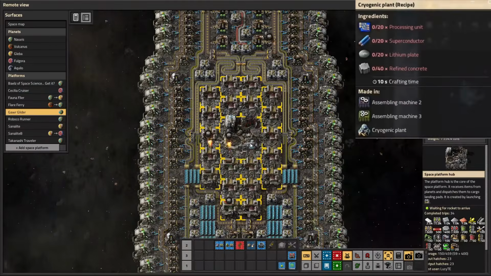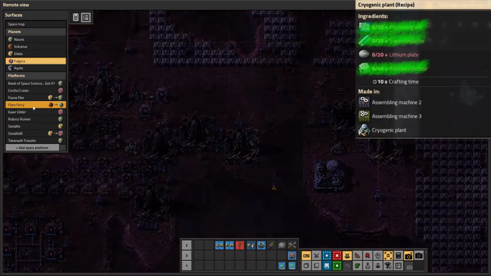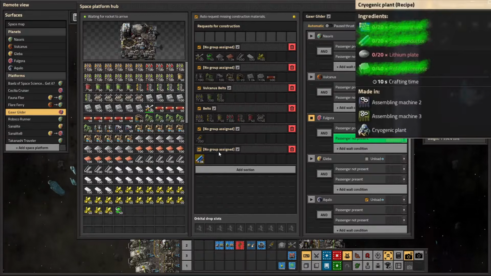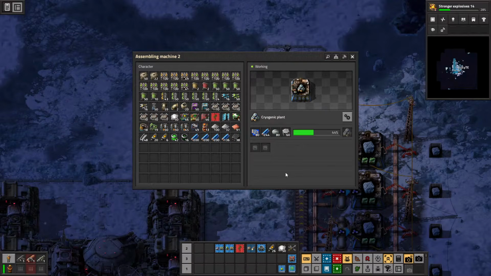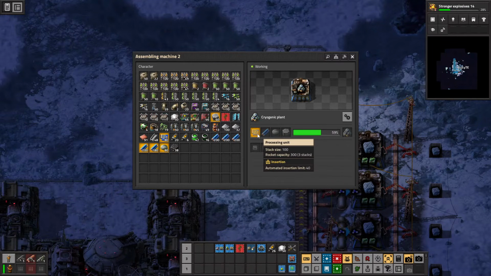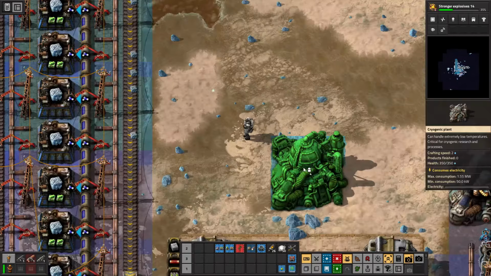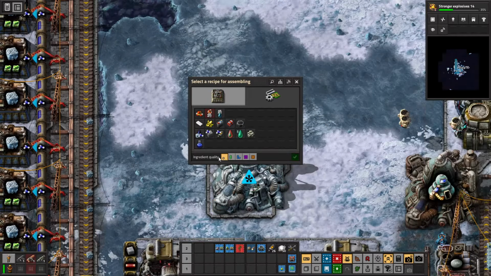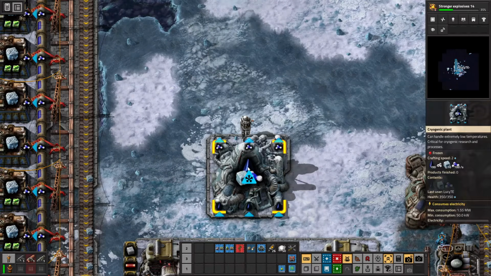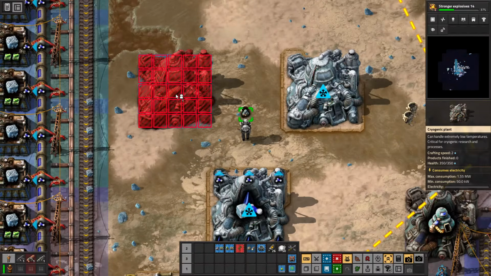The blue circuits and reinforced concrete can be nabbed from Nalvis, the superconductors from Fulgora, and then we just need lithium plates, which we can get from smelting the lithium I pulled out of the icebergs when we arrived. So for now, easy. So with that, I can now go on to the science pack. This is also not too hard. I mean, one of the materials is literally just ice. And considering I'm currently standing on God's mightiest ice cube, that's pretty easy. Then the other 2 are a little harder, but not too terrible.